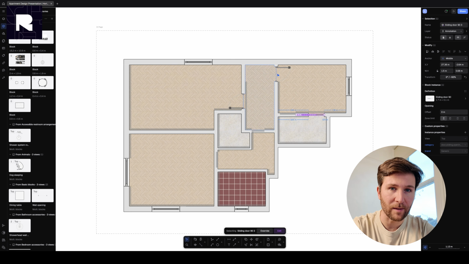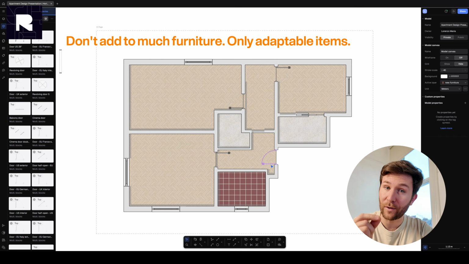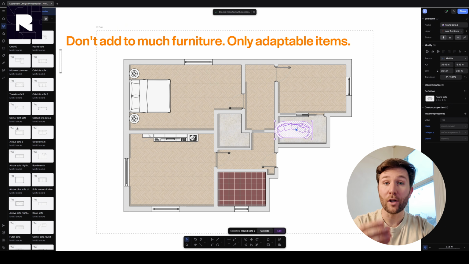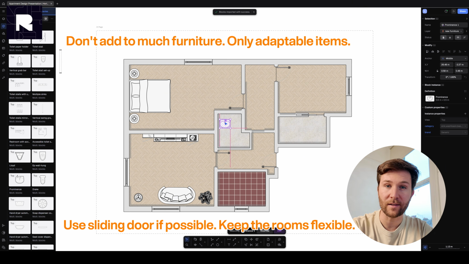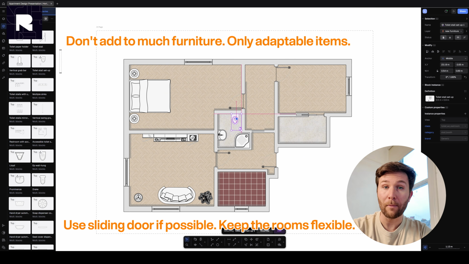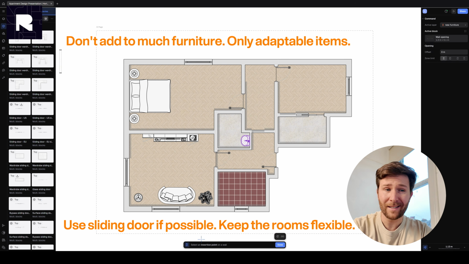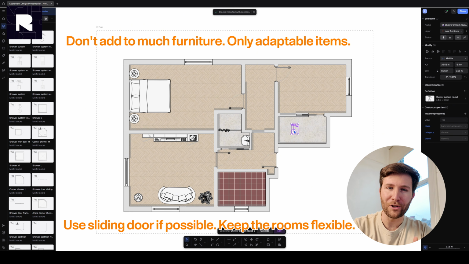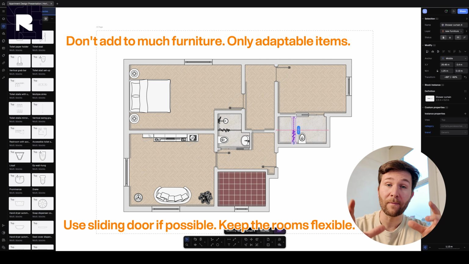Step 3. Redesign around real life. Now we redesign around daily moments. These moments happen every day, and if the layout fights them, you feel it. Now I start adjusting the plan. Notice something. I'm not adding square meters. I'm not extending the flat. I'm not demolishing everything. I'm just reducing friction.